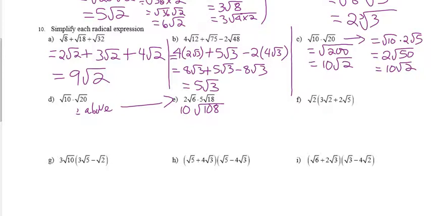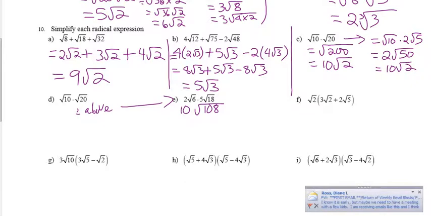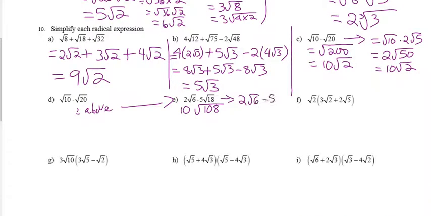Okay. If I do that, I gotta deal with 108, which I don't want to deal with. So I'm gonna go 2 root 6 minus 5 times 3 root 2, because 18 is 9 times 2, which is 3 root 2, right? So this gives me 2 root 6 times 15 root 2, which is 30 root 12, but root 12 is 2 root 3, so it's 60 root 3. You'll get the same answer even if you simplify that down. So there's multiple paths to the correct answer. It doesn't matter which one you take.